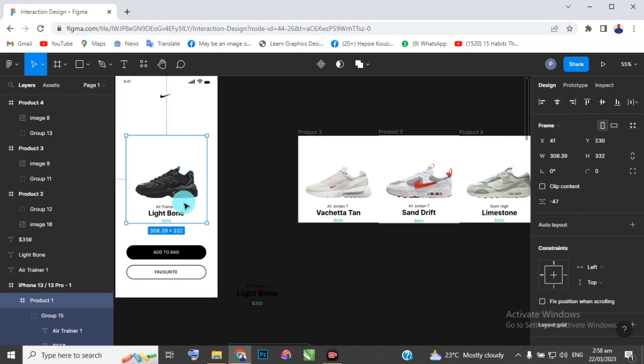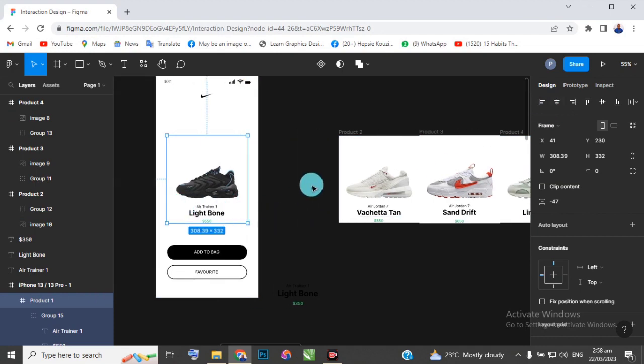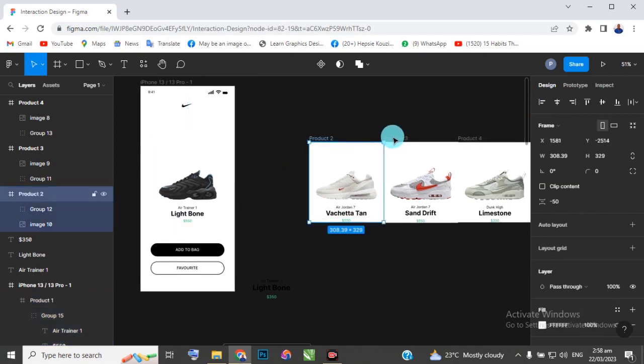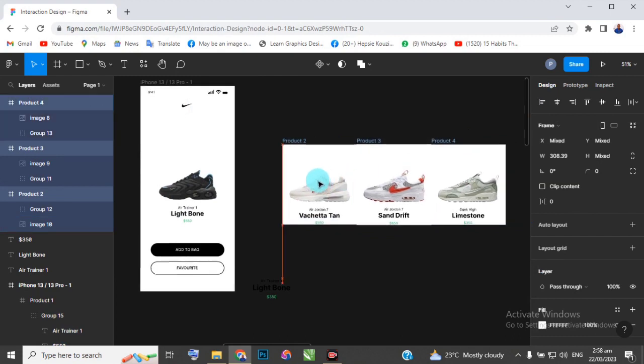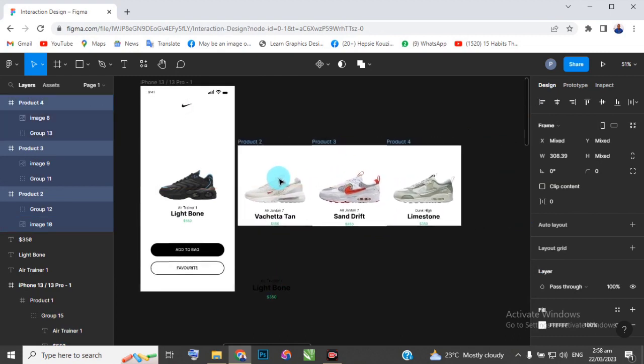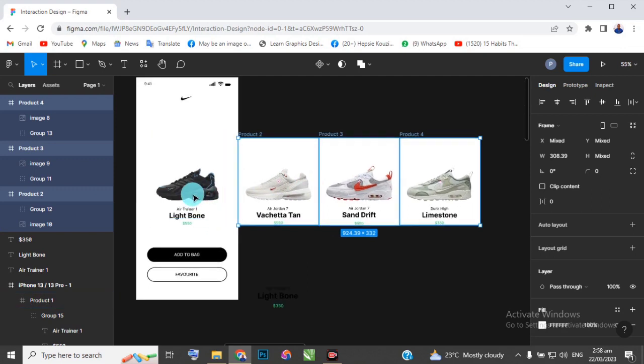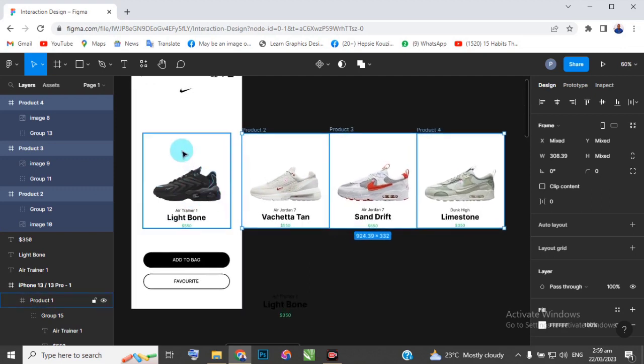Okay, so I'll just come here. I'll bring this as well. So I'll select this. I'm holding shift to do that. I'll just bring this like this. Okay, so we have this already. So what we want to do now is, I'll do something very quickly. I'll select this as well.